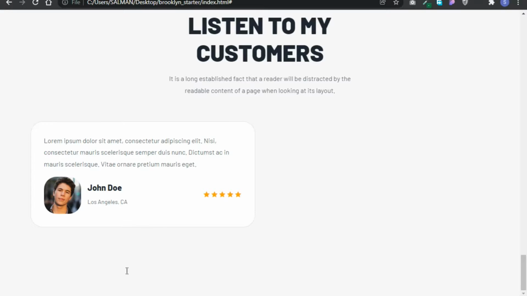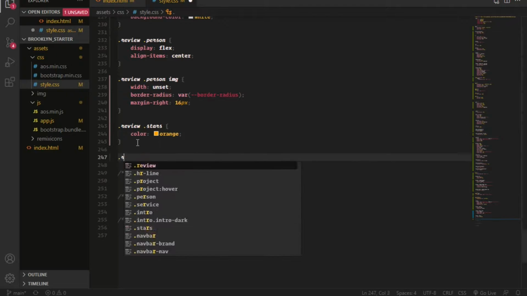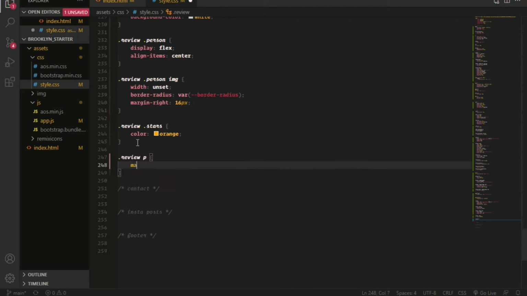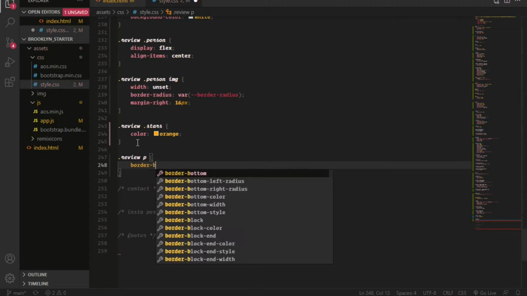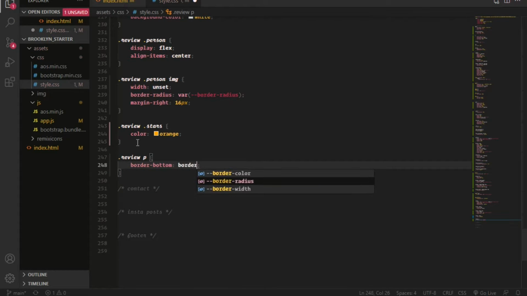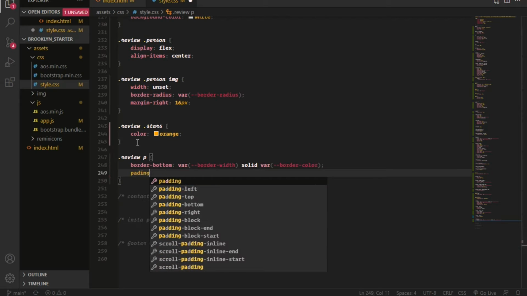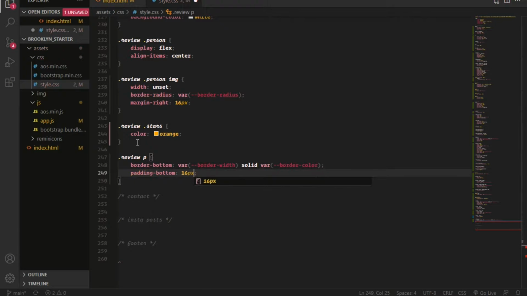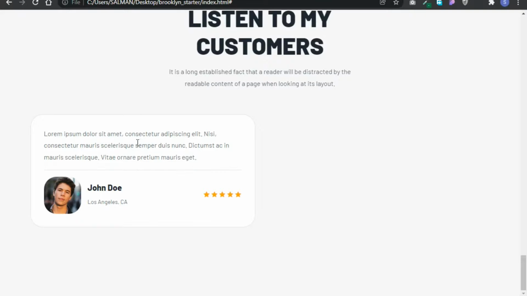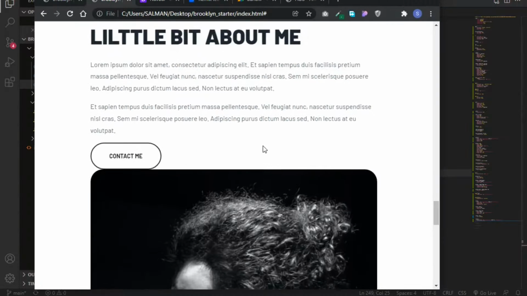Okay, and then I'm gonna select the paragraph. I'm gonna give a margin bottom. I'm gonna give a border bottom, border width which is 1 pixel, solid, and border color. Okay, I'm gonna give a padding bottom as well, 16 pixel.